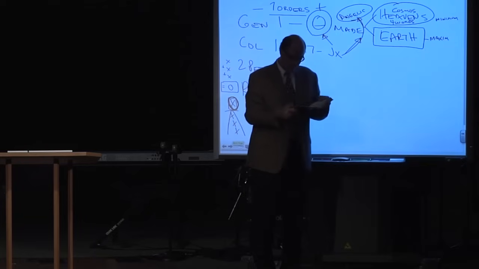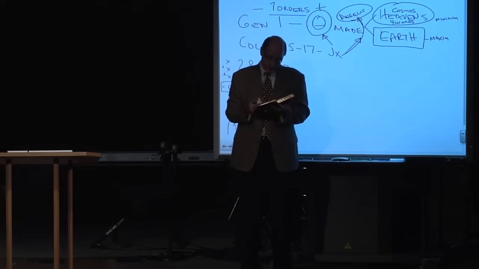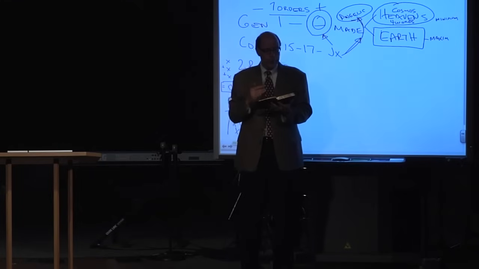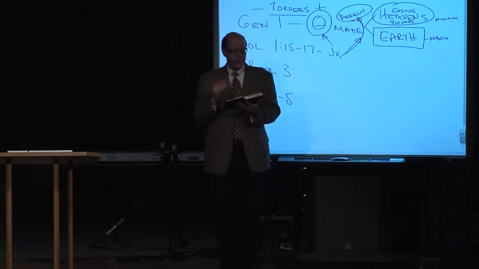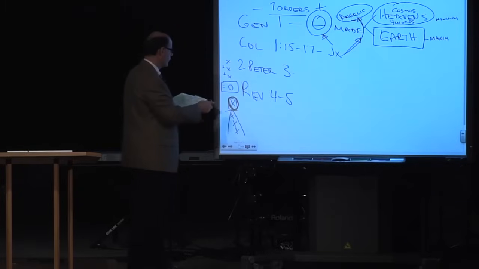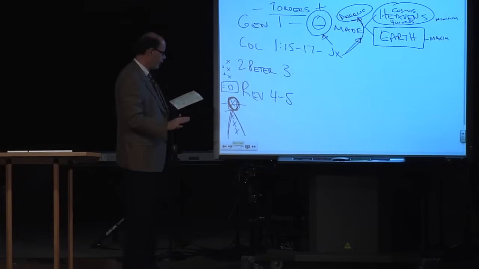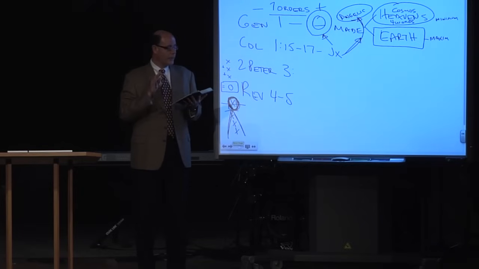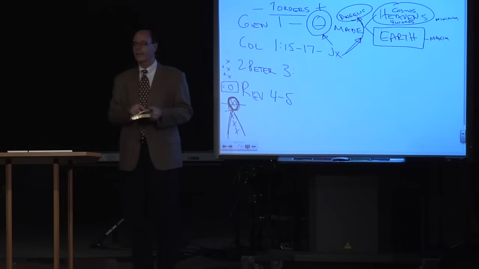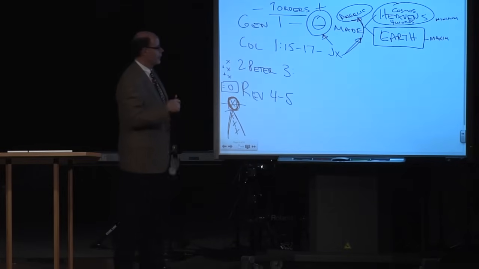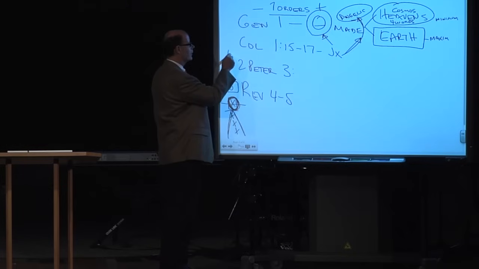But part of what Genesis doesn't talk about, but Paul adds, is this part, the angelic realm, the principalities and powers. All things were created through him and for him. And he is before all things, before not only as the initiator, but standing as head over them because it says this. And verse 17, In him all things consist. You know, if you know basic, what you learn in physics class is that like charges, what?